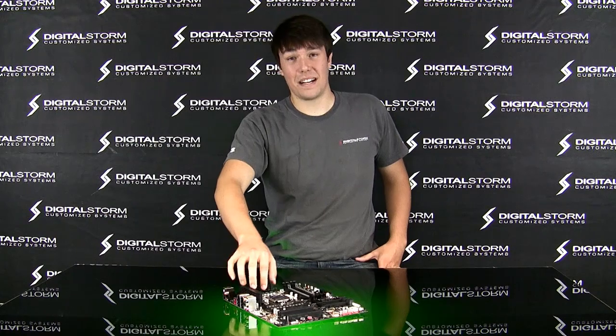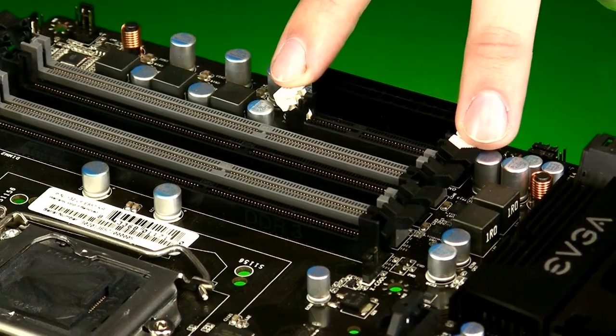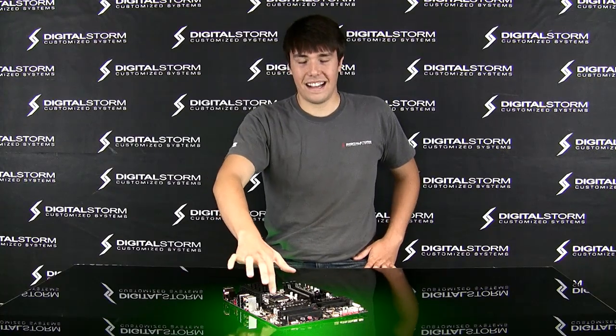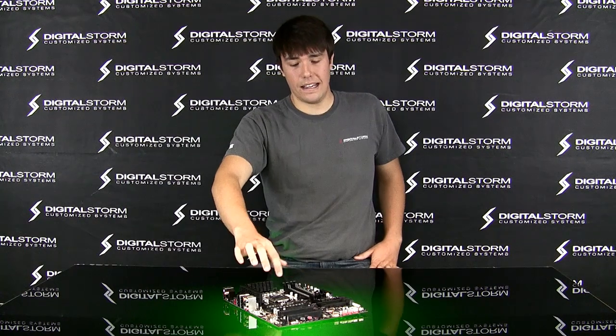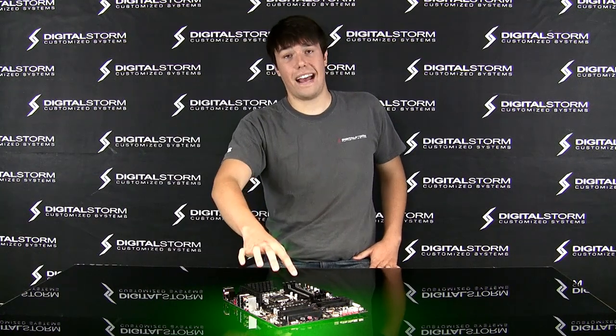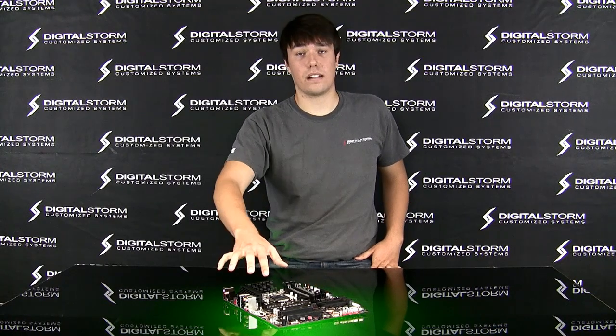What's also nice about the system is it's got an NVRAM slot, which is new technology. It's going to have a lot more speed in applications and boot up times for the OS. Think of it as having external cache that the memory can speak with the controller a lot quicker.